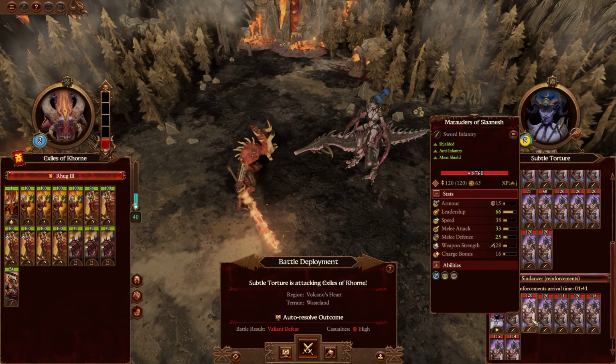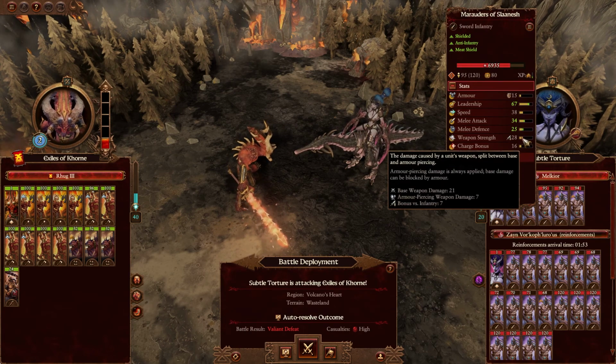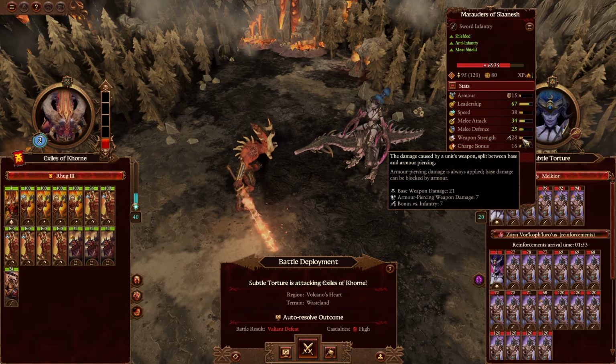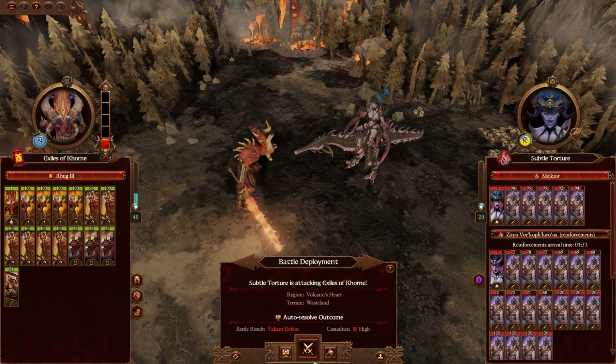What is your bonus versus armor? Okay, I guess I'm not allowed to click on you guys. I just want to know how much armor piercing you have. 7. I want to fight that battle so bad. I just think it's a bad idea. We'll pull back.